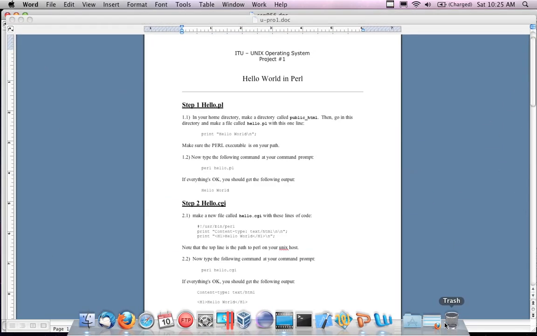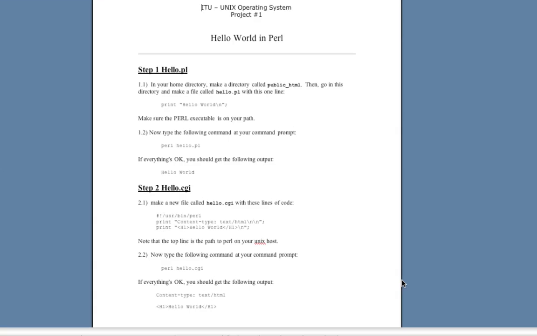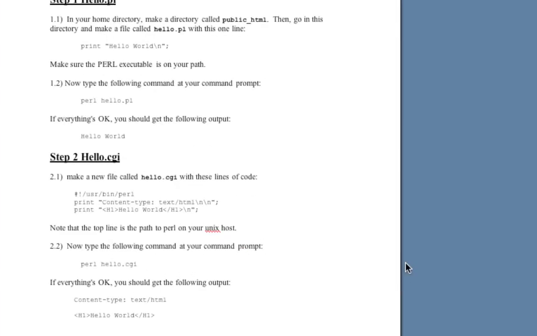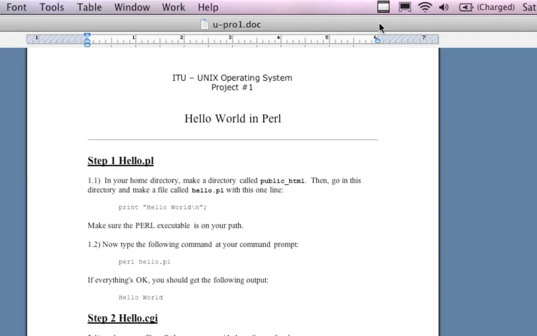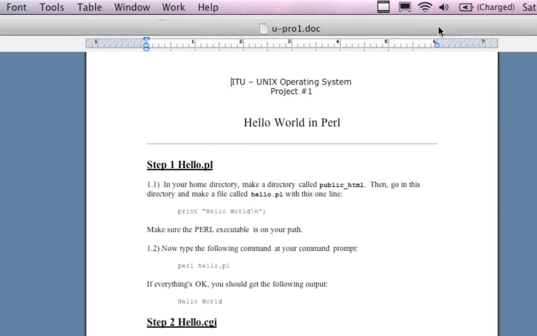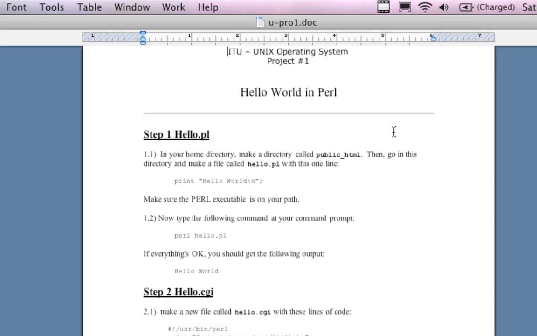Let me just go over the assignment first because before I started the video we had some questions about the first project. And some people had concerns about what kind of software they needed to install and stuff like that. So let me give you a little background on Perl before I start in on the official lecture for it and talk about this assignment to get everybody familiar with what it is we're talking about. Because sometimes if you don't know the big picture, it's hard to see the finer details. So let's talk about the big picture real quick.